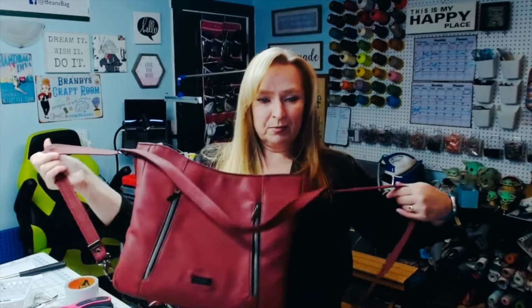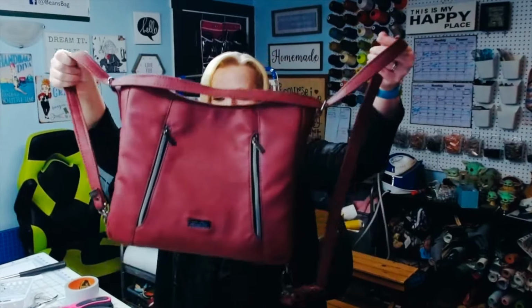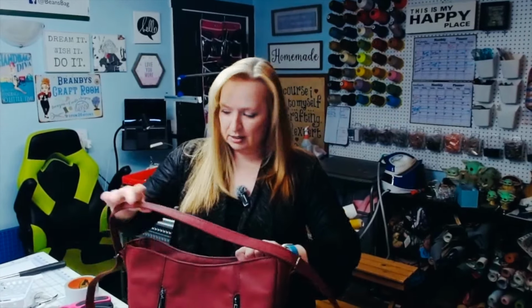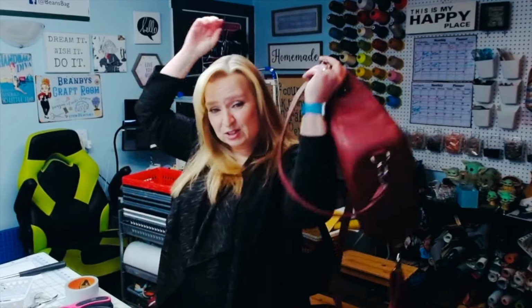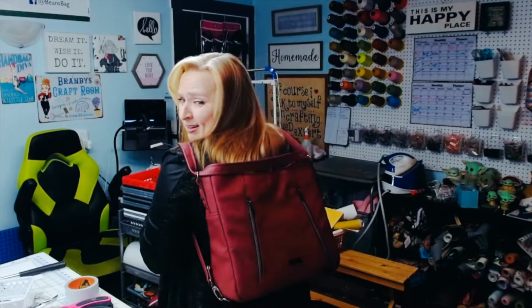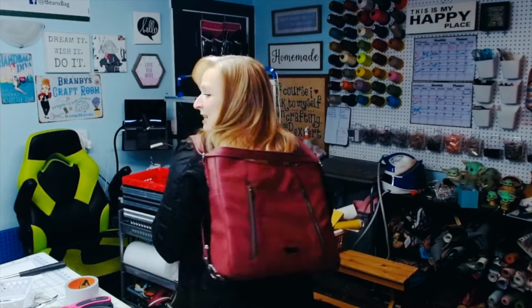And the reason we have the strap extra long is you just pull it like so, kind of even it out. And then, I don't wear backpacks very often, so bear with me here. And then if you want to carry your bag on your back, you can. Just like that.